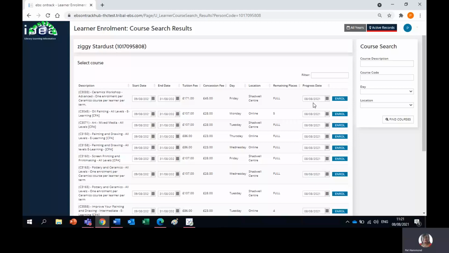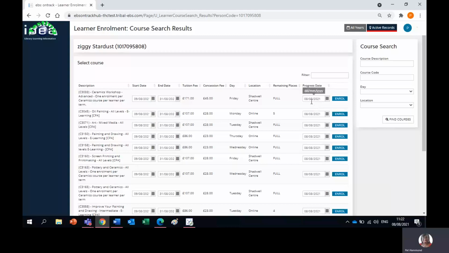So you need to ensure that the progress date is backdated to the start date of the course. By default, the progress date is always the day that you've logged into the application and that you're enrolling somebody. So if you're doing an ESOL enrolment, it will be the day that you're adding the paperwork onto the system.